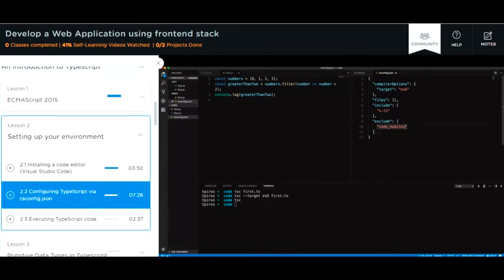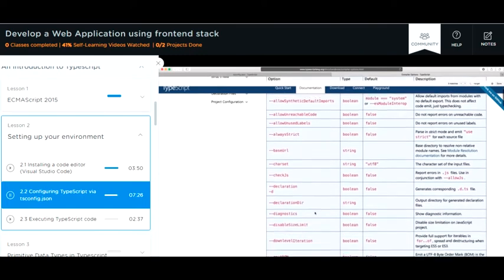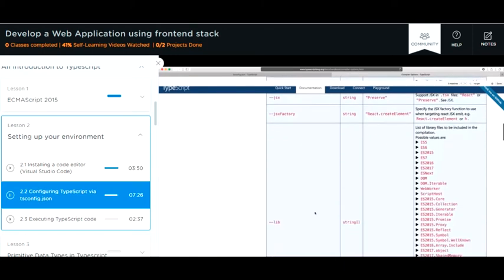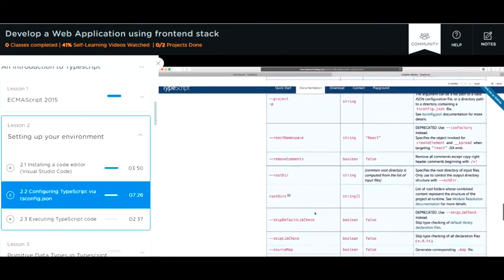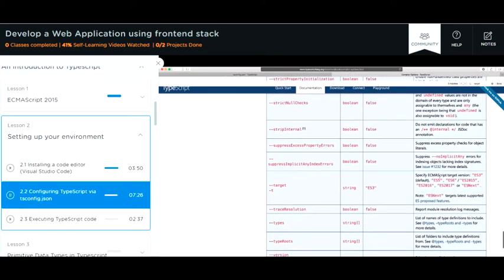So as you can see, there are a number of things that you can set up, and you can actually check the TypeScript documentation where you will find a list of compiler options that you can use. And we're going to be using a few of these throughout the course. For now, we have only used the target option, and if we scroll down towards the bottom here on this site, then you will see that the target option allows you to specify multiple targets for the compilation process.